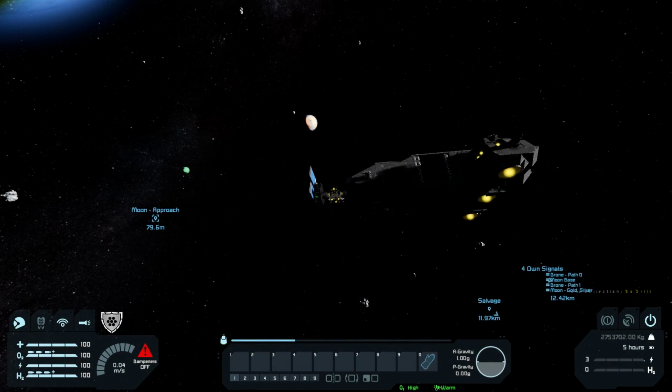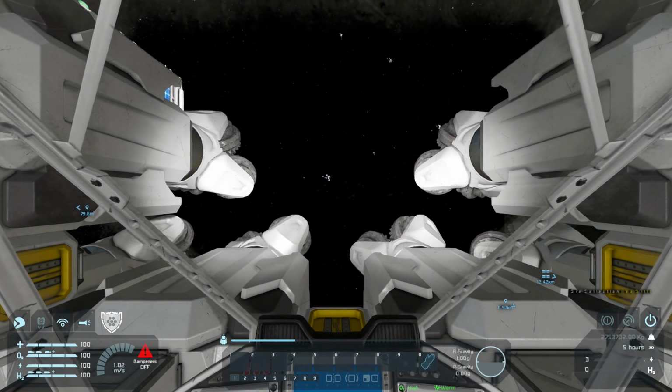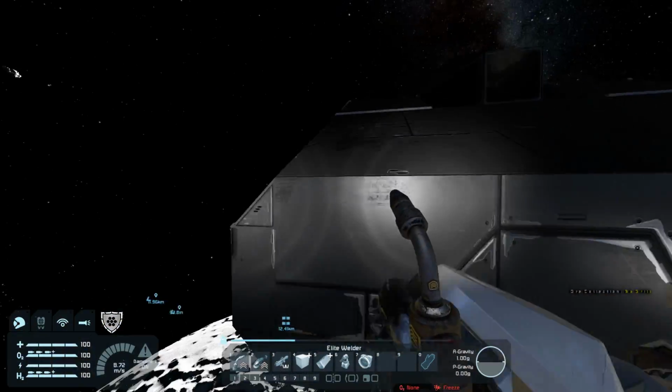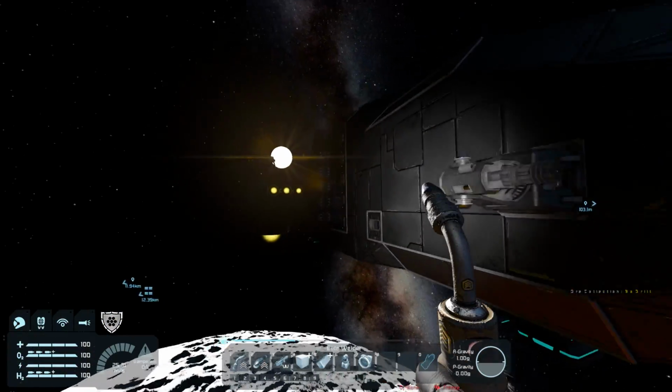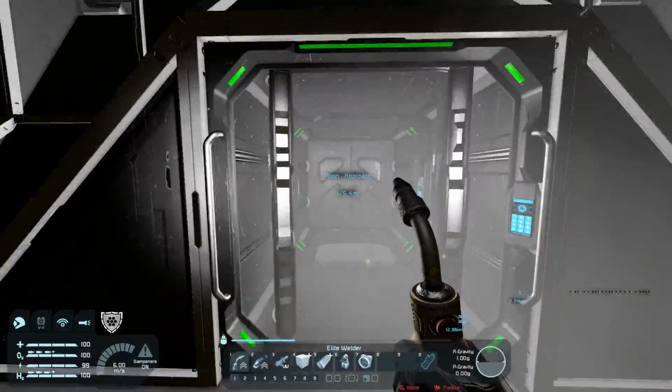Strange. Alright, where's the alien planet? It's over there. This is going to be a lot of jumps, probably. Let me figure this out. Let me go jump into the dropship, because it doesn't look like I'm able to turn that well.